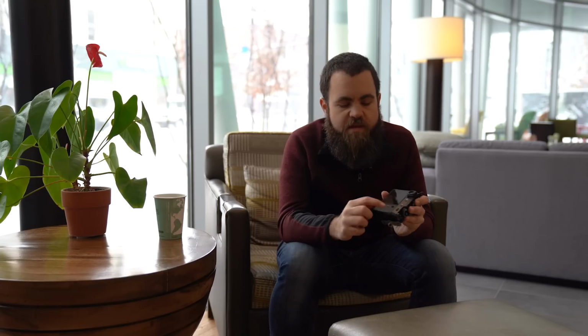And the final thing is just the one-handed grip function of the camera. We wish it came up a little bit more on the end, so that when you're doing one-handed shooting, it would be a little bit more comfortable. So those are the 5 things that we like and the 5 things that we don't.